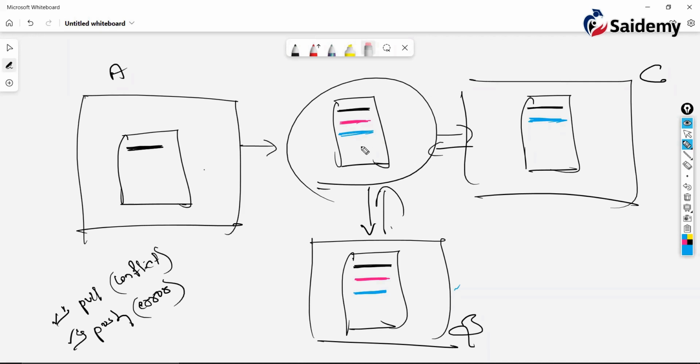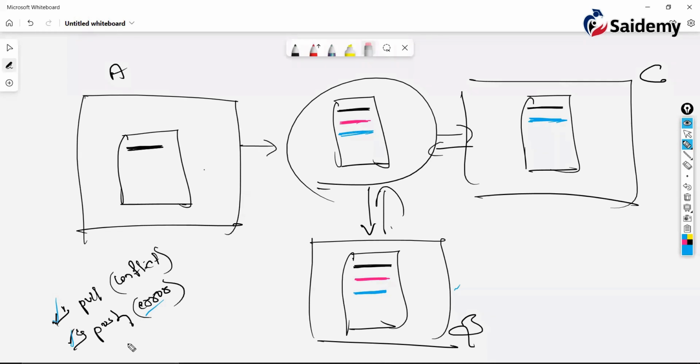See, two things. When you push, you'll get an error. That means you should understand that in my file there's different data, and in some other person's file there's different data. So you are going to pull. When you pull, if you are getting conflict, that's the data arranging problem. You resolve the conflict, again you push. This is the core concept on the basis of which Git works.